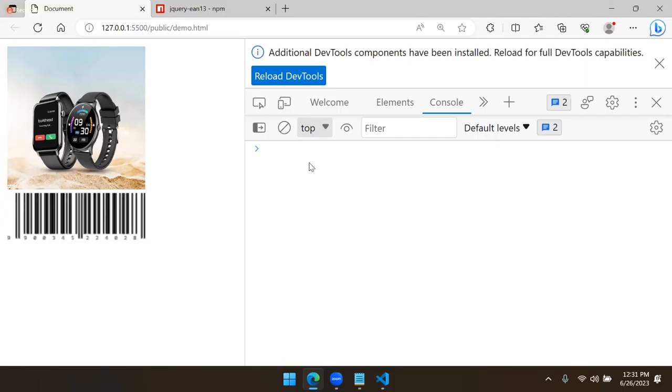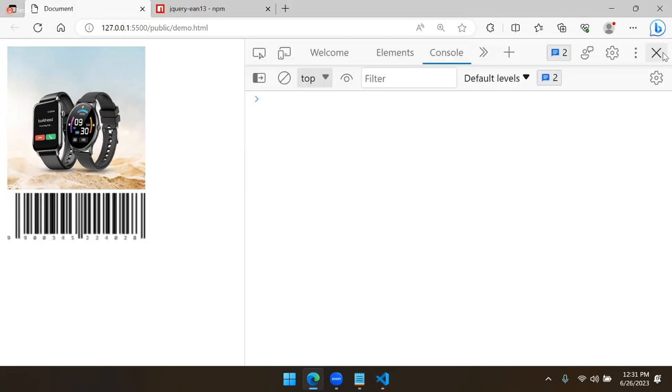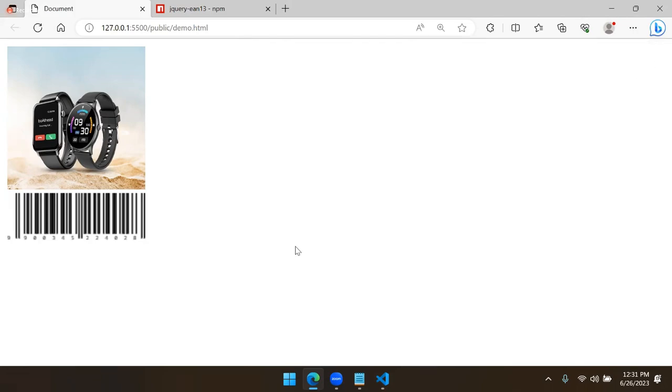And they will not be in the same way. Suppose I'm developing an application using Angular or React. Again, their library will be different. Then what you have to do is search for React barcode or Angular barcode. They will give you the library.